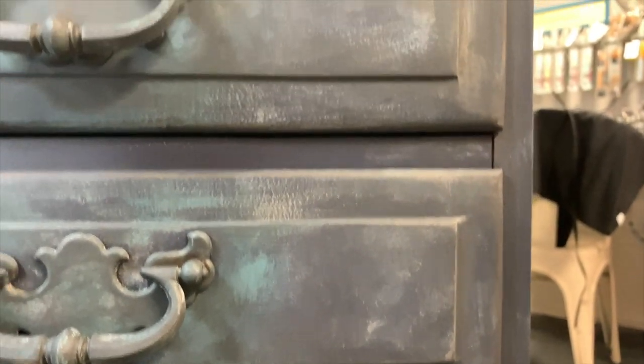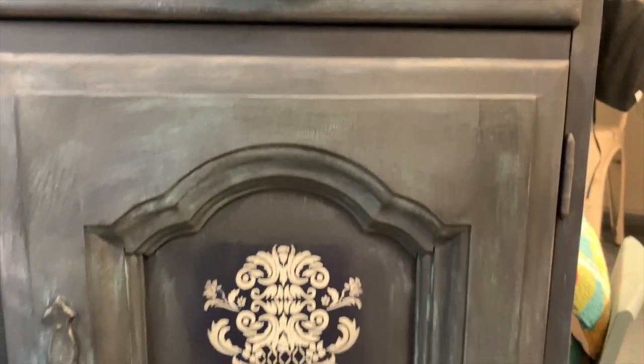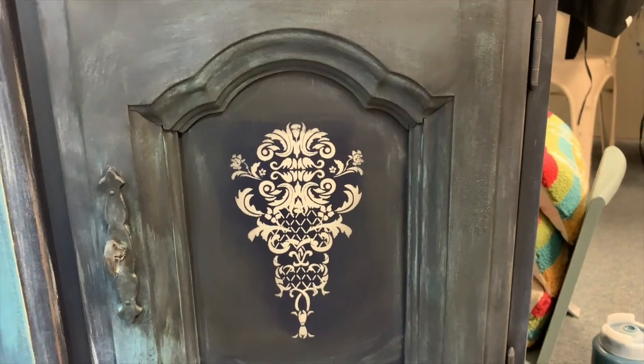Here's a good look at what the finished product looks like. Tell me, was it worth doing all of that work to get this look? Do you like it better than the solid blue that it was before? Let me know in the comments.